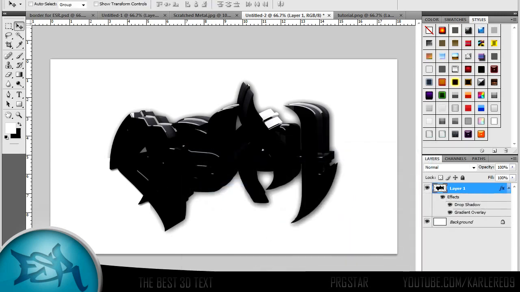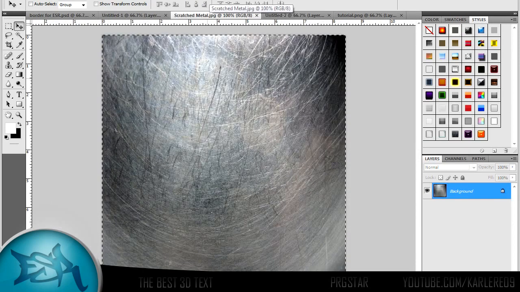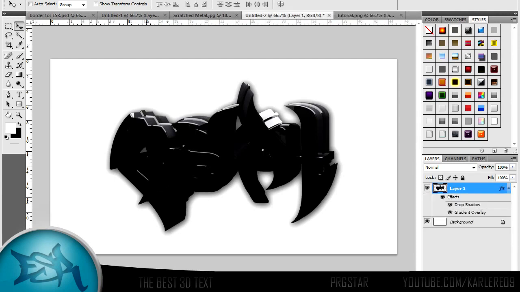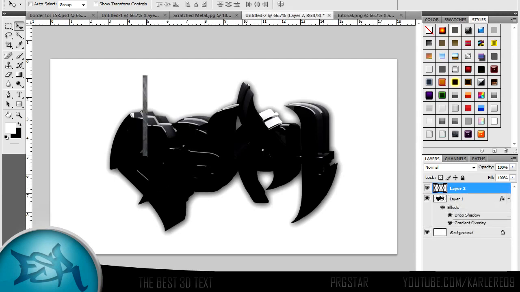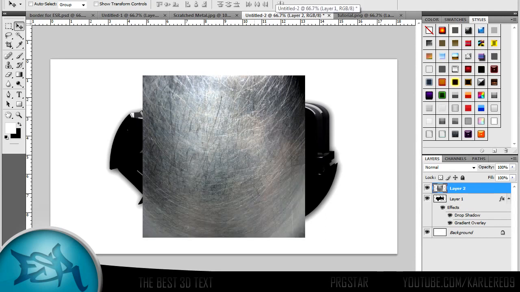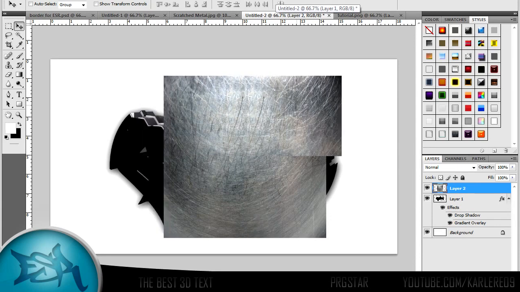So what you're going to do is find a texture like this. I'll upload this in the description if you can't find a good one. It's pretty much scratch metal. Then you're going to go ahead, copy and paste that onto your document, when my computer stops crashing again. Paste it on. You're gonna see it'll be like that. So now you just wanna line it up. You wanna get the black corner out of it, because it isn't really nice at all.